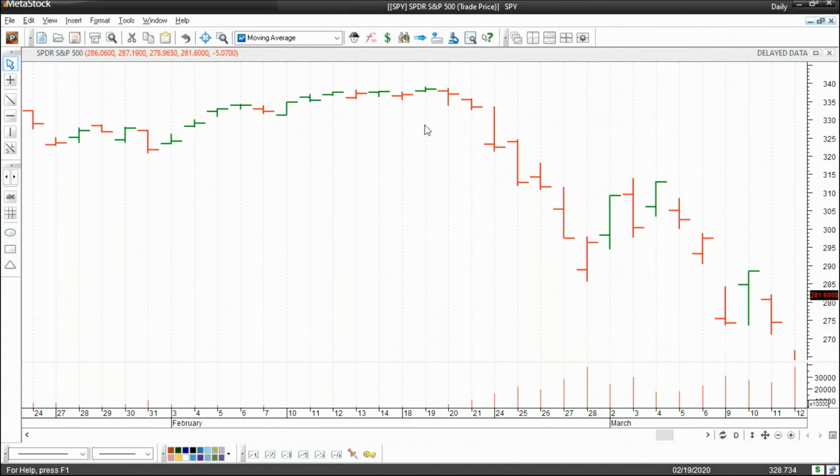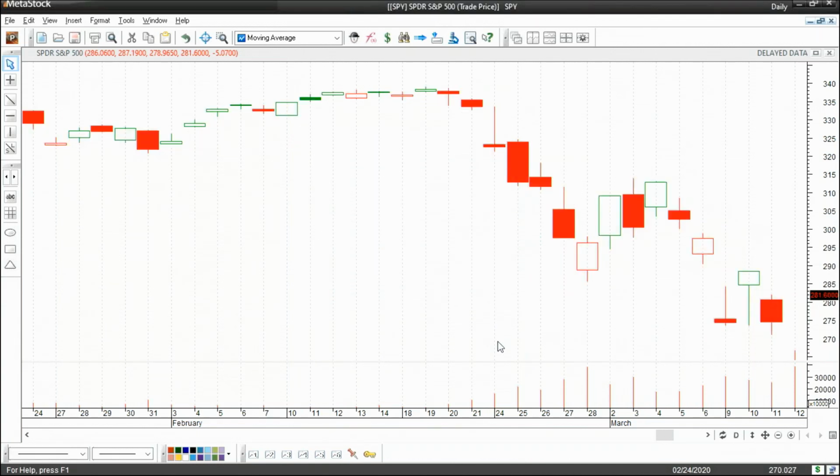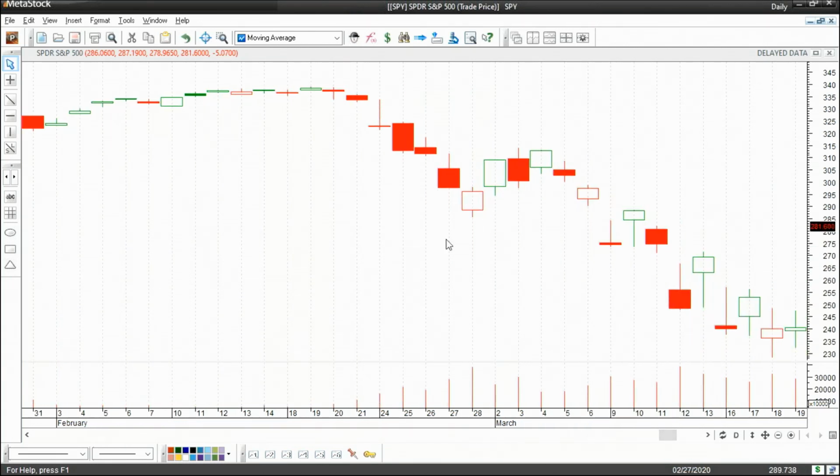Now, the reason why I want to point this out is one very commonly asked question that I get in my training is that a lot of people will plot candlesticks, for example. I'm just going to go off on a small tangent here for just a second. And the question that I get a lot of is why is a bullish candle sometimes color coded red? Okay. So for example, like this candle right here is a bullish candle. And what I mean by that is it closed higher than what it opened. And for that reason, the body is open like that. But the weird thing is that it's colored red. Why is it colored red?